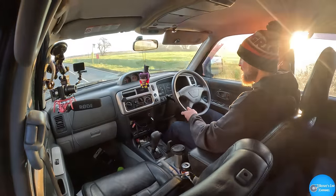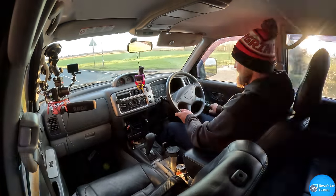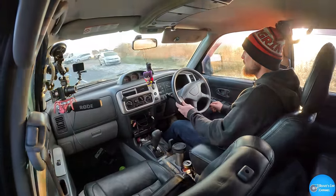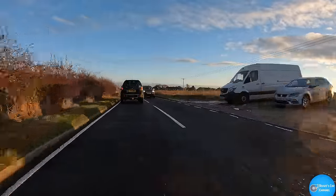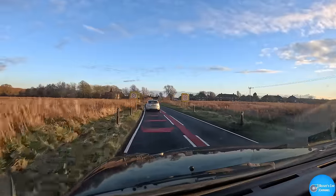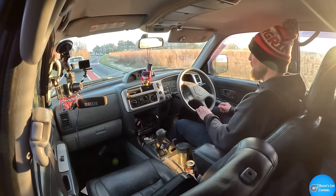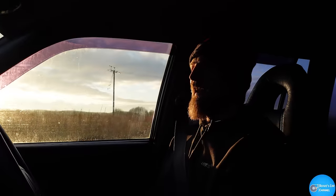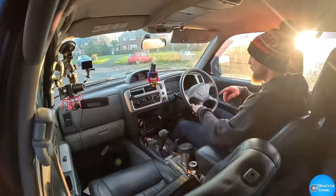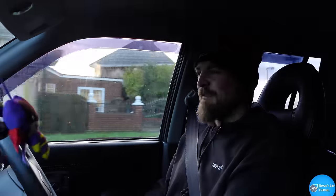You get a glove box - it's not much to write home about, not really any space. You get door pockets - I wouldn't call them door bins because they're so narrow, the biggest thing you'll get in is like a wallet. The rear seats fold down completely flat so it's like a van, and a lot of people use them like that for dogs or building stuff instead of a van. I used to be a bit of a plasterer and I used it for that - that's actually the main reason I bought it. Then I ended up just using it to take the dog out and have a bit of fun.